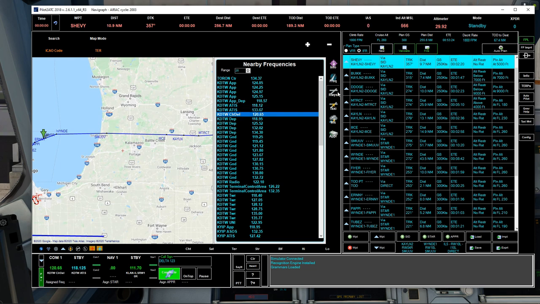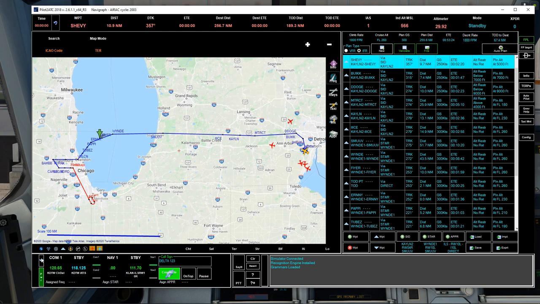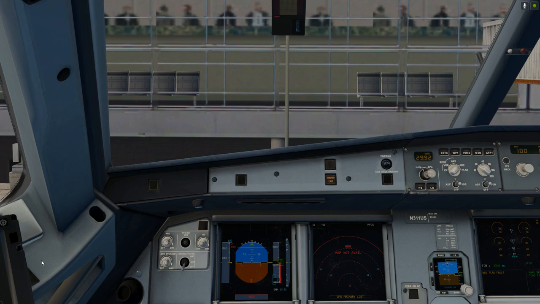From now on, Pilot to ATC will change my frequencies. So we have a wind of 030 at 7, temperature 4 Celsius, and altimeter 3000. Let's see if it's the same. We're going to get a clearance now.